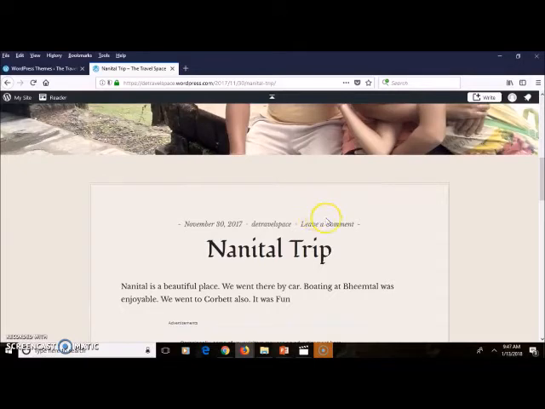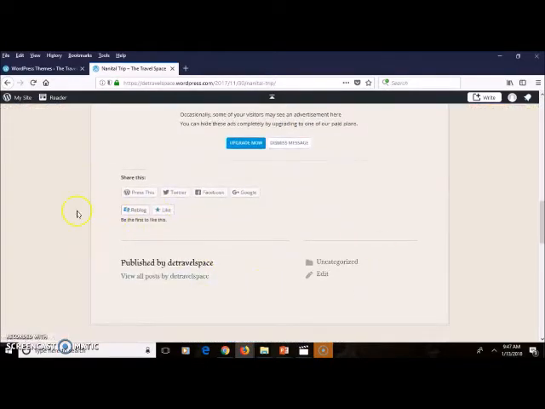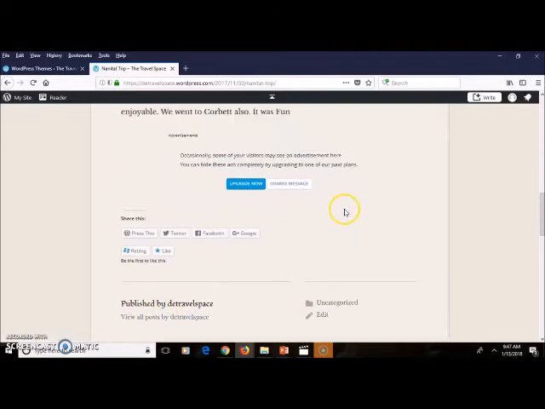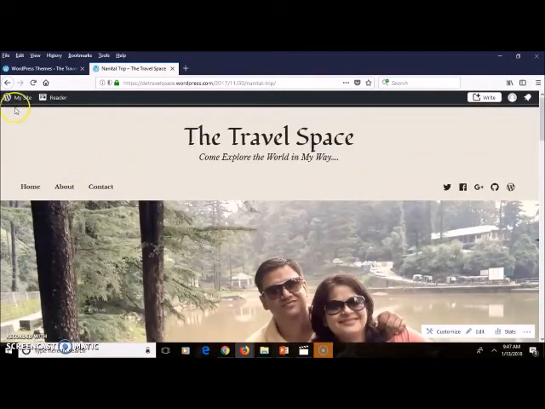In the same way you can create pages for keeping your contents, your experiences, your innovations. It doesn't take much time to grab the data. And if you want, you can share your page on all these social networking sites, or save it. You can also change the "published by the travel space" text; if you don't want these things to come, you can go into the settings of the footers and change it there. So I hope the WordPress part is clear to you.